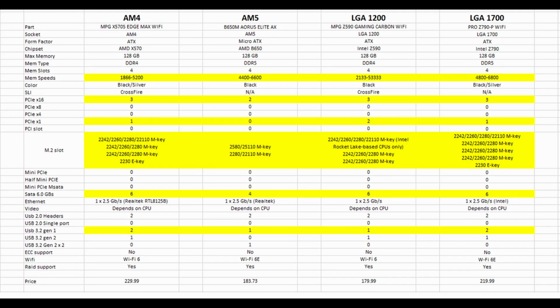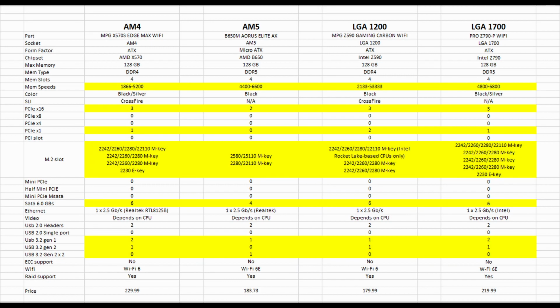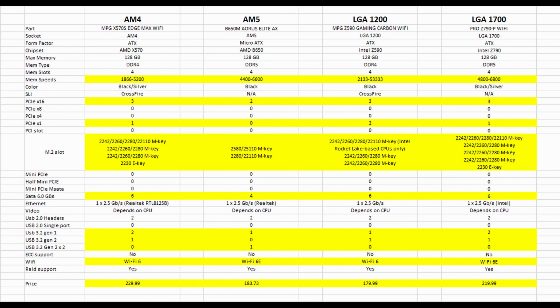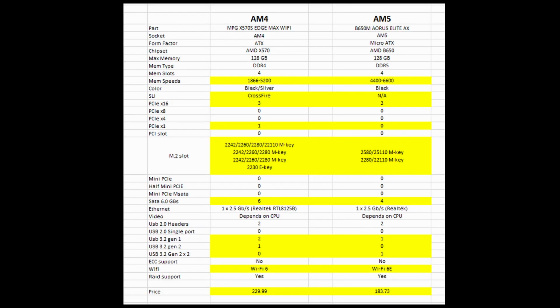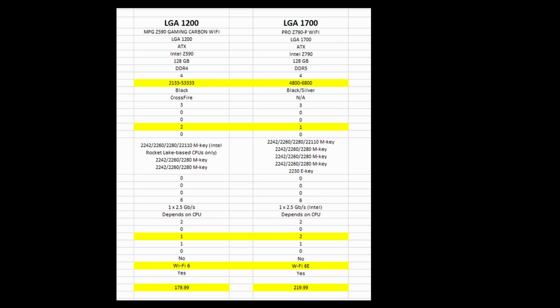Our USB 3.2, we have our USB headers. So we have the USB 3.2 Gen 1, Gen 2, and Gen 2x2. For Gen 1, all of them at least have 1. For Gen 2, all of them except for our micro ATX board have 1, but our micro ATX board has a Gen 2x2 slot. Wi-Fi, everything has Wi-Fi 6 except for our newer gen, which has Wi-Fi 6E, and then price is the last real comparison. And then if we just do a side-by-side comparison of previous and newest gen, it just highlights all the same key differences. Now we can see what kind of CPU we want and finalize these builds.